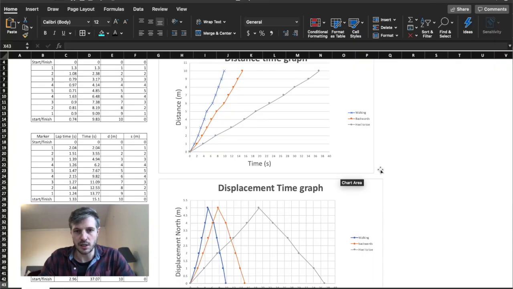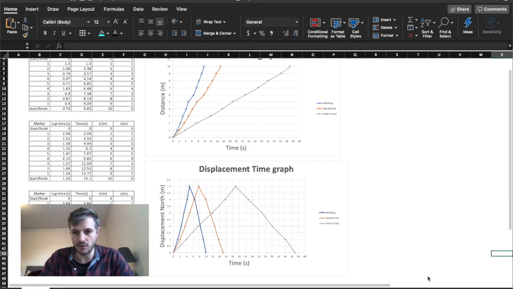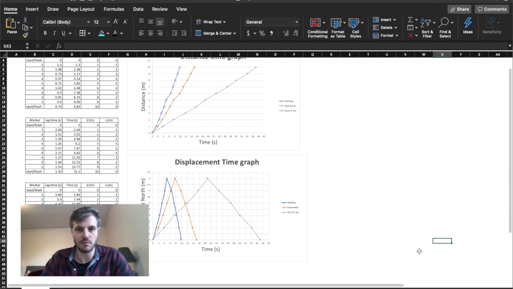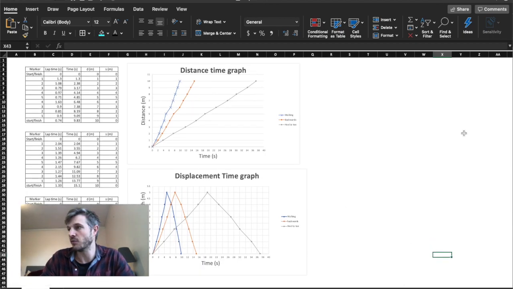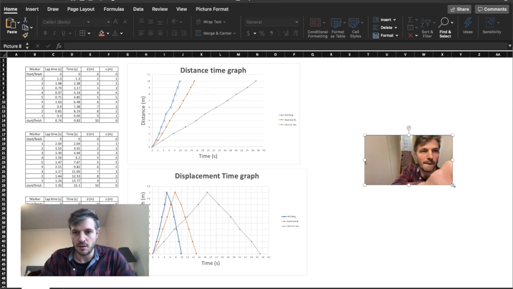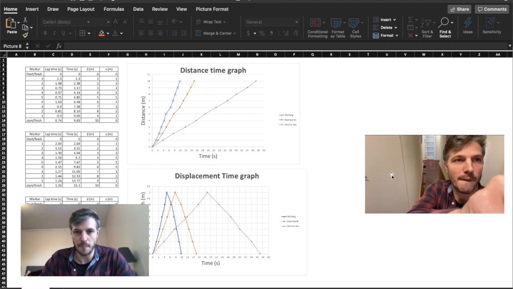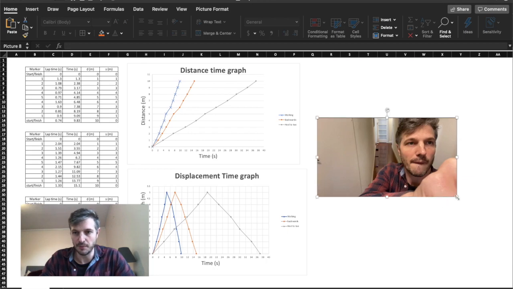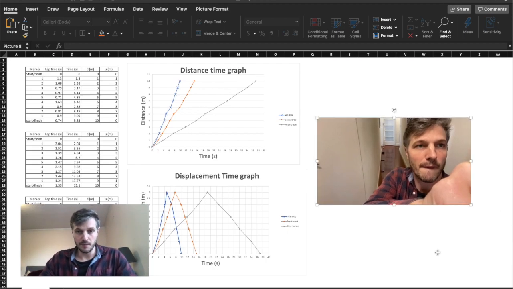Okay, once you've got your graphs completed, there's just a couple more little finishing touches we want to do to them before we take our final screenshot and submit. So they should look something similar to this. We're just going to zoom out on these a little bit by using this little scroll bar down the bottom. Probably about 80% is fine, because I want to leave a bit of room here for the selfie that I took whilst I was doing my prac. And it's a terrible selfie, but I'm sure you can model with a thumbs up or something a lot better than that. There we go.